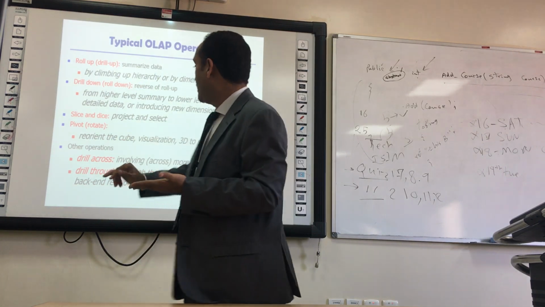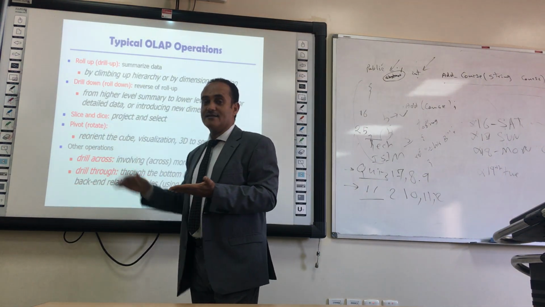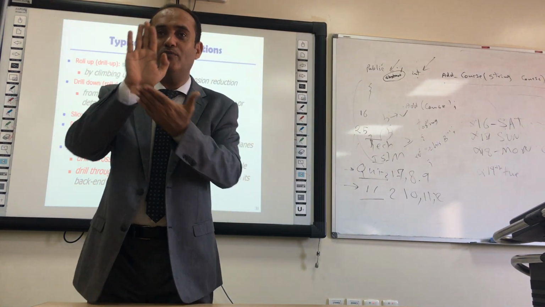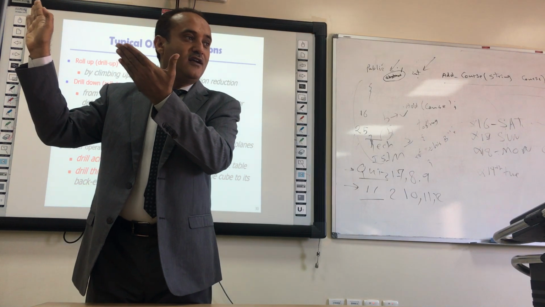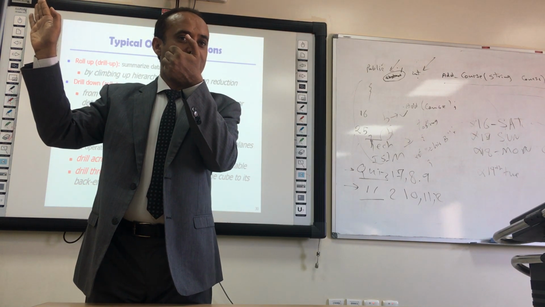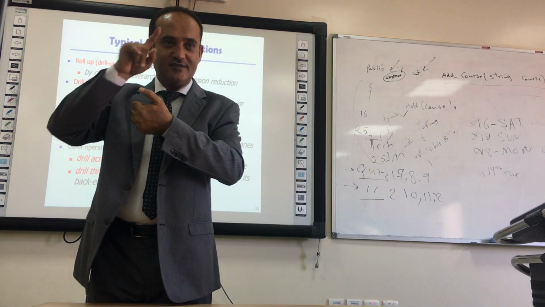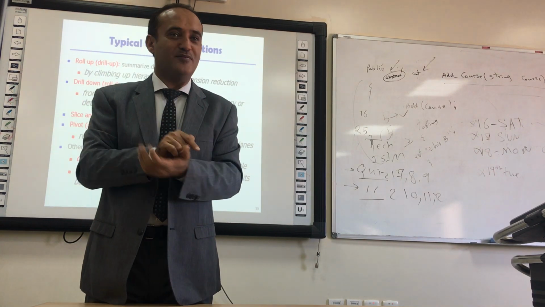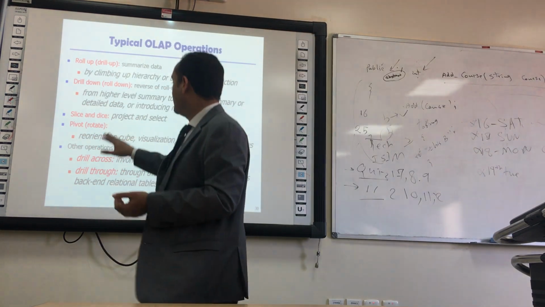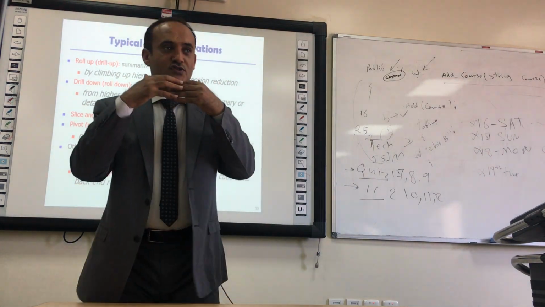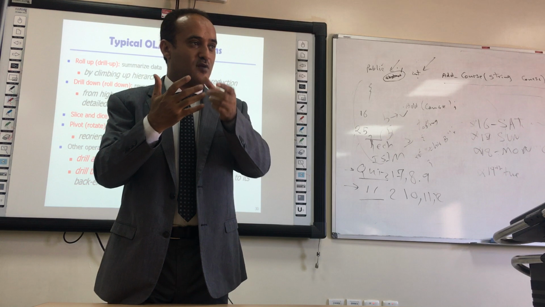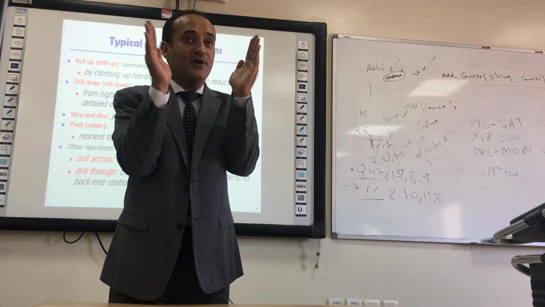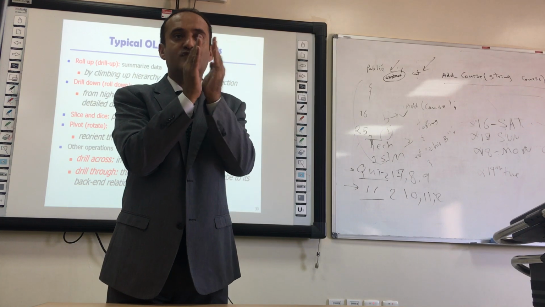And here, slice and dice. Slice, I need just two dimensions from the data cube, like quarter 1 and then all the locations. Quarter and location, time and location. It's like a normal table, a slice. And then dice, it's more than two dimensions. So I'm speaking about, for example, three: the time, location, and product item, but in a small size.